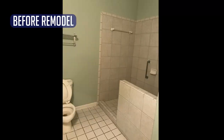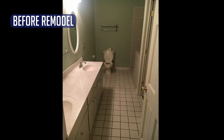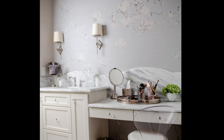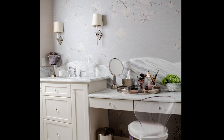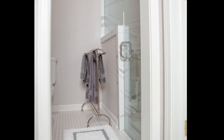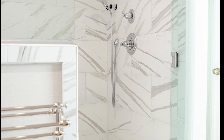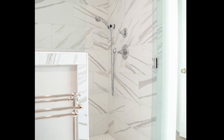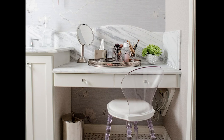This bathroom was nothing short of dull at the start. The homeowners set forth a directive to create a master bath worthy of a spa experience while staying within budget. Retaining the original bath's footprint enabled more of the budget to be devoted to design impact. The existing shower was gutted and the floor dropped down to create a curbless shower, with wood blocking installed in the walls for future grab bars — the shower will accommodate aging in place gracefully.